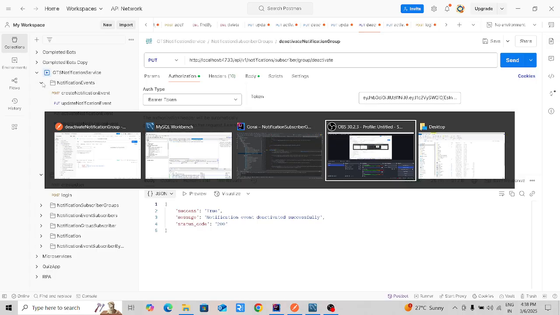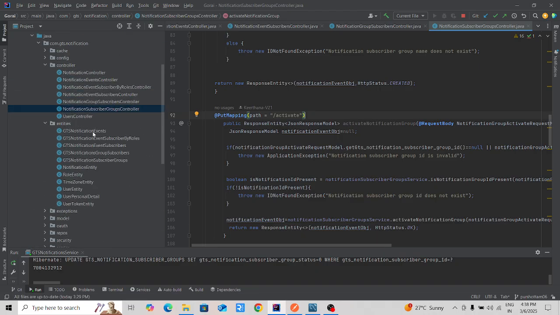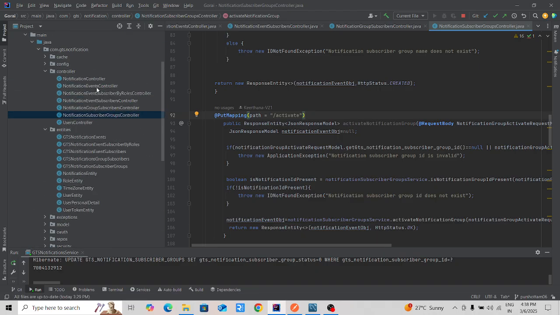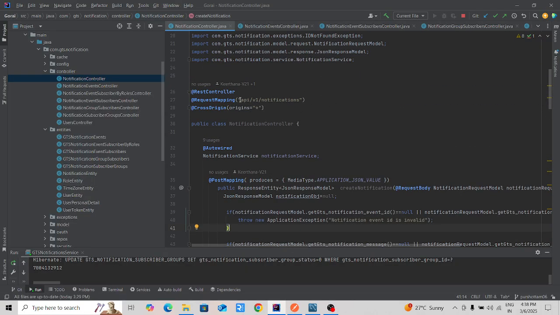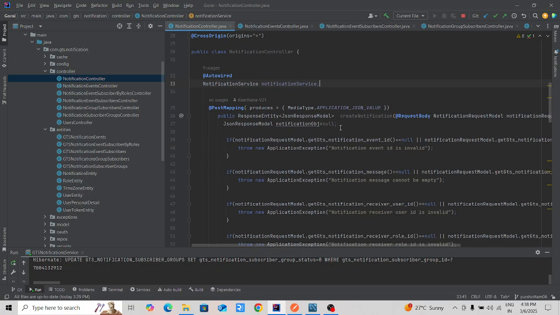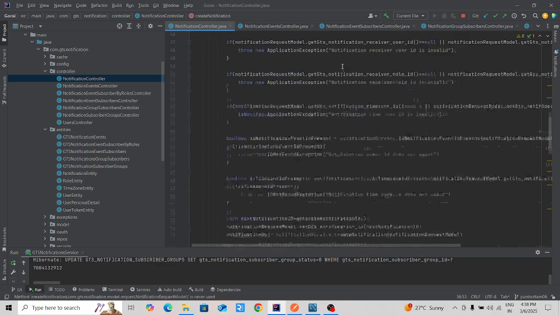So for that I have created a controller called notification controller. Here we can create the endpoint, for this it is API v1 notification, and the method for this is create notification.